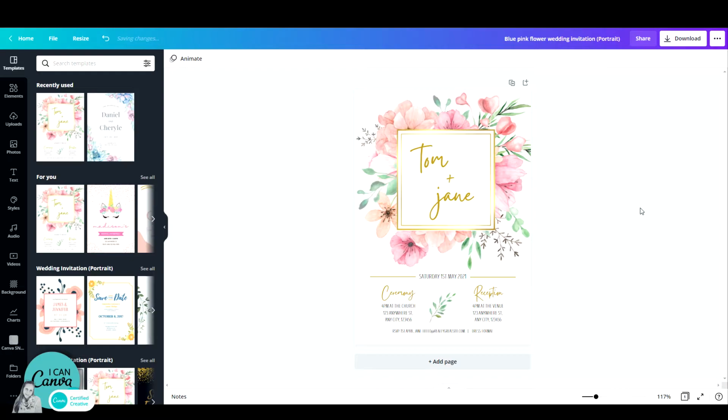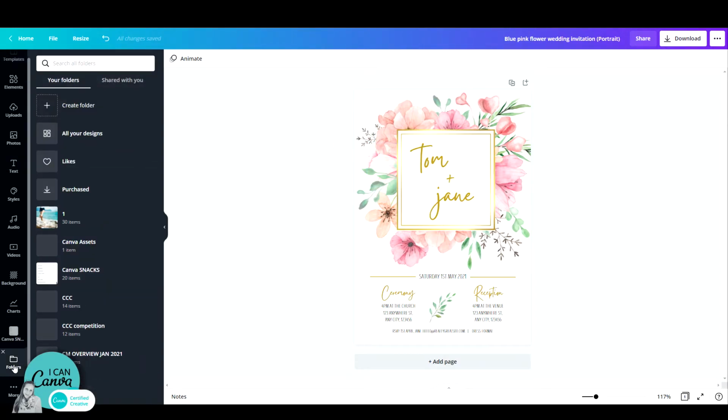You made this design and now you want to make everything nice and tidy so it will be easy for you to find your way in a day or two, a month or two, or maybe next year. So once you're done with your design, let's just scroll down and click on the folders tab. If you have a free account, you are able to do this with two folders only. If you have a pro account, then you have an unlimited amount of folders that you can open.